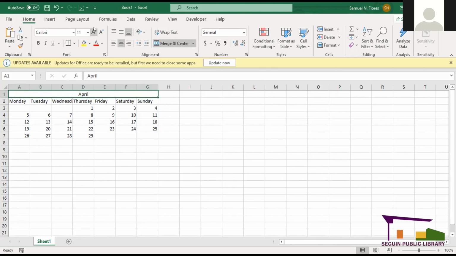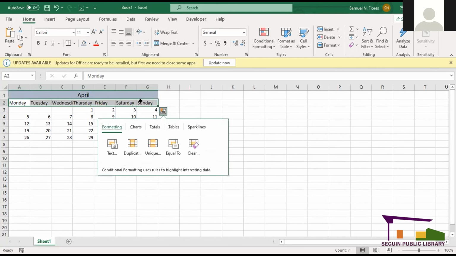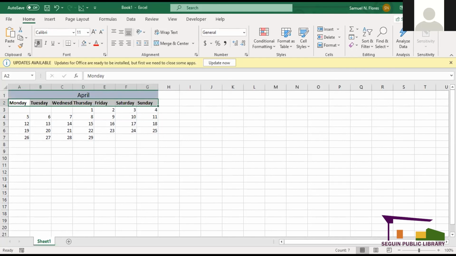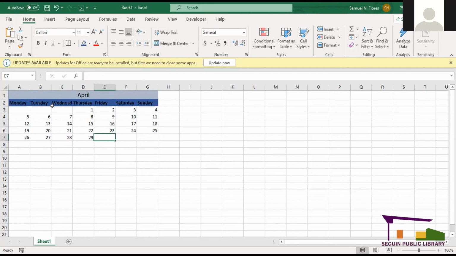And for me, I'm a very visual person, so I like if the font is a little bit better like that, and just like Braden talked about, you can make it there. That's an April color. You can have fun with it. And if you want some words to stand out, you can hit Control B or just go up to the bold thing right over here, just like on a regular Word document. I like to have fun with it, so let's do that. So already our calendar is looking kind of nice.